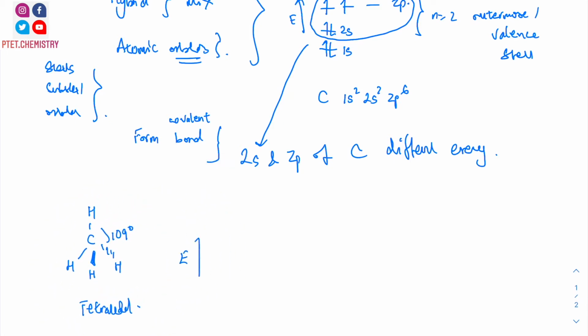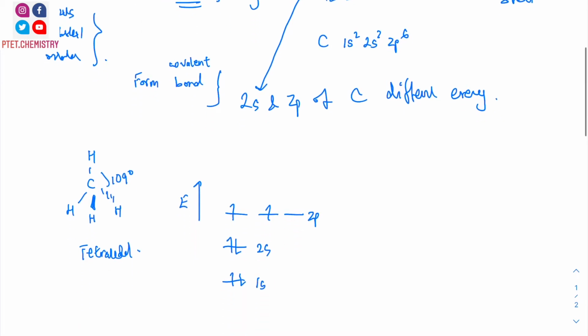If I have the carbon atom, I'm just going to talk about the 2s and 2p, and maybe I just put a 1s in there. So the 1s is inner shell electrons. They are not used for bonding. In chemistry, we always talk about the outer shell electrons being the reactive ones. So what you're going to do is you want to form 4 covalent bonds.